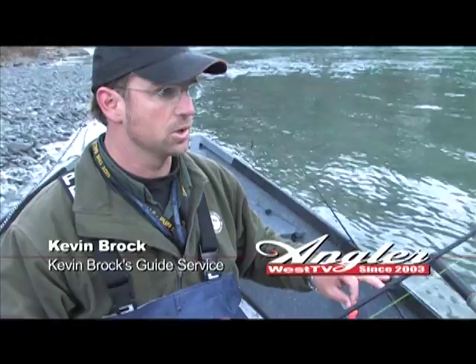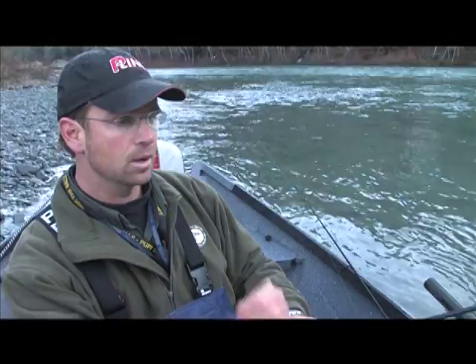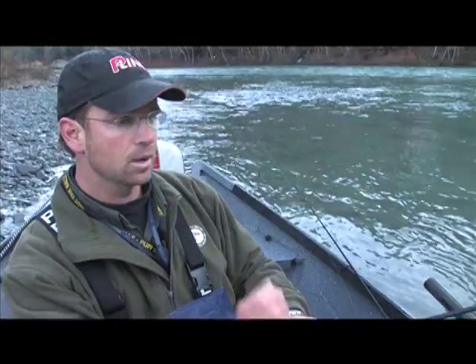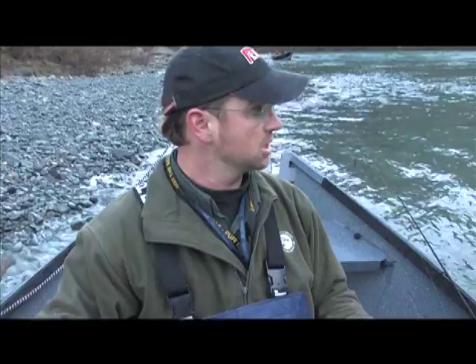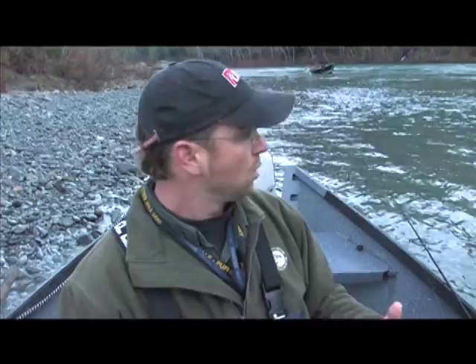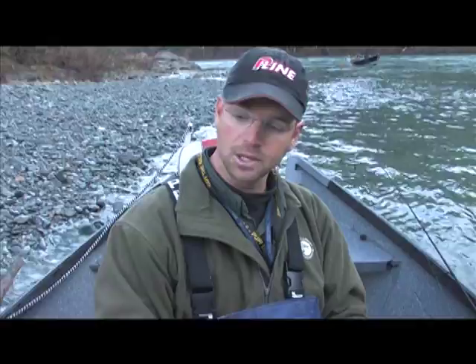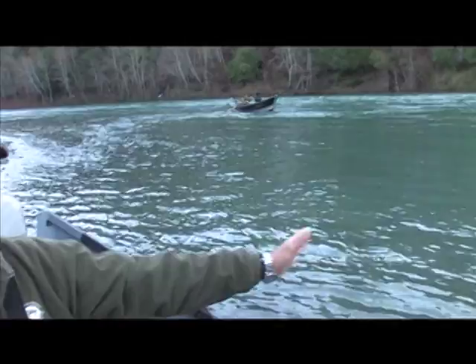One of the basic ideas on the Smith River when you're side drifting is to do exactly that — side drift. Cast about halfway across the river, maybe three quarters depending on where you're at. Keep the boat speed the same as the line speed. Cast out, click your bail over right away, and then use your boat and just let it float down. Keep your line tight off to the side. What that does is it lets the fish get a hold of the bait real good so you can get a good hook set. It also keeps your boat off the fish, which is real important. Make long casts — it doesn't spook the fish so you can continually get bites. Keep the boats on the side, cast towards the middle, don't spook the fish, and everybody can participate in getting fish.